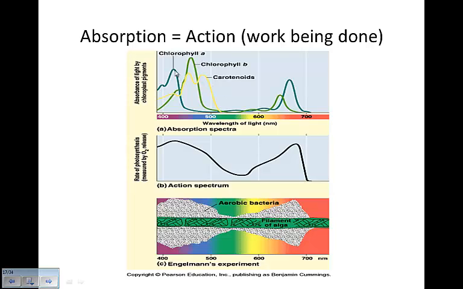Chlorophyll A is the main pigment found in all plants and algae, and then we have chlorophyll B. It helps chlorophyll A receive the sunlight energy, so B is funneling energy to A. And then the carotenoids are what's called accessory pigments, and they also funnel energy to chlorophyll A as well. The carotenoids are the red, orange, or yellow pigments. That's what you're seeing in the fall, when chlorophyll production decreases, and you get to see the red, orange, and yellow that's actually been there all year long.